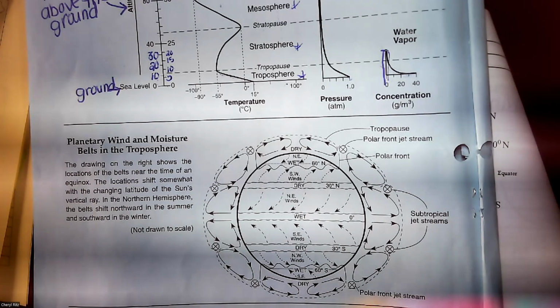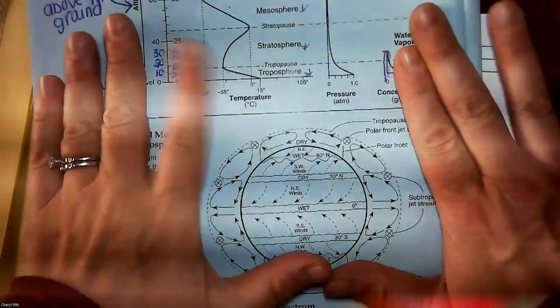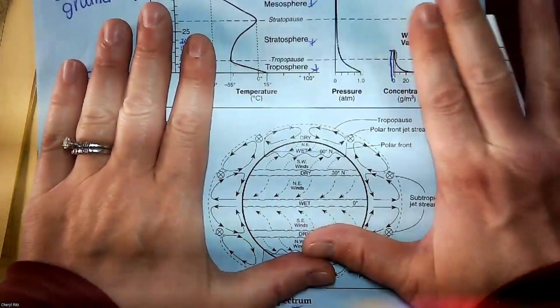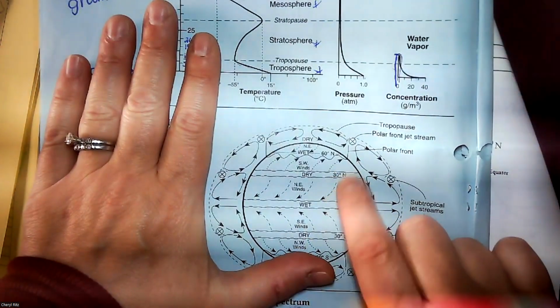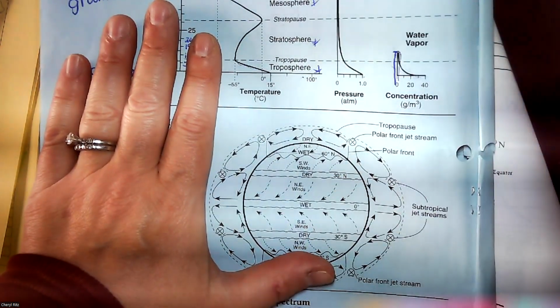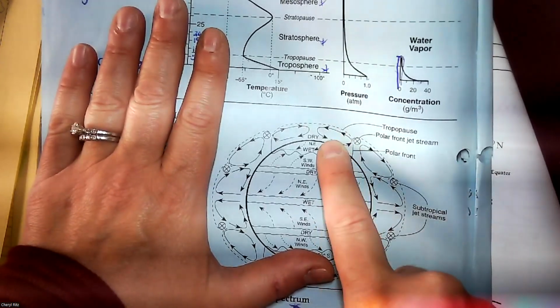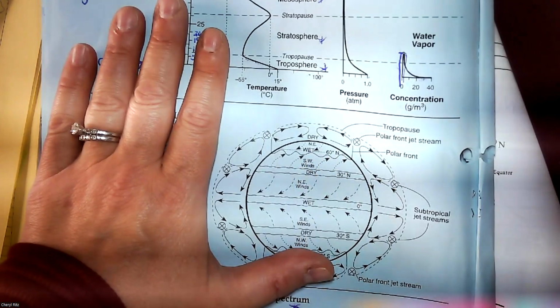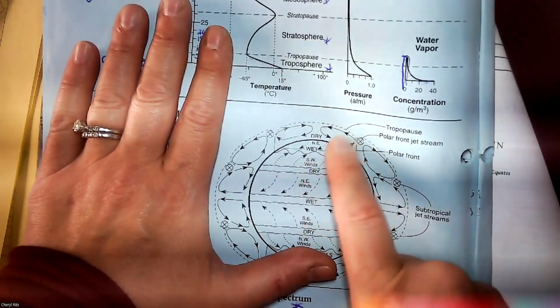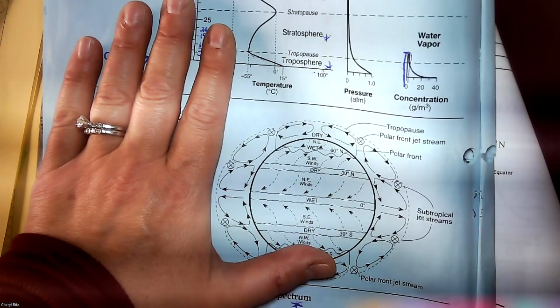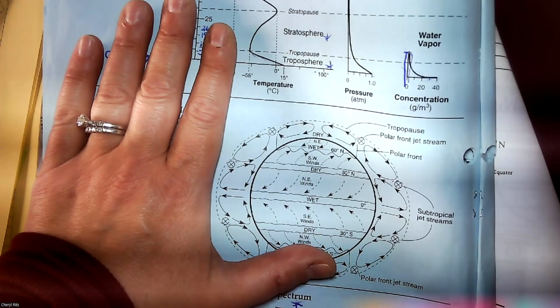But wait, if we look going from 30 to 0, does that look like the winds are bending to the right? Let me put my hands here so you can see my left hand and then my right hand. Does that look like they're bending to the right? No. That looks like you're pointing to my left hand, doesn't it? Same with the ones going from the North Pole to 60. Don't those look like they're bending to the left? They should look like they are, but they're not.